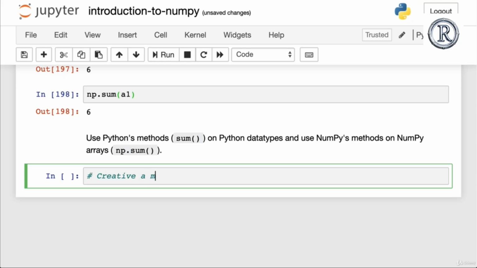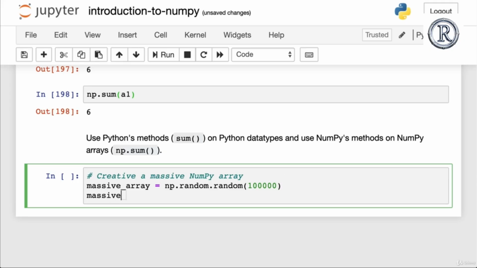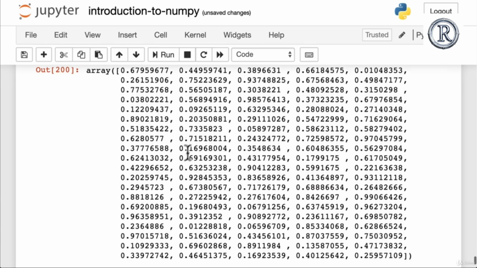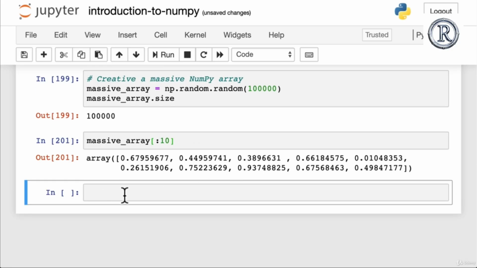Now let's see this in action. We're going to create a massive NumPy array. This will really demonstrate the power of how fast NumPy can be. Remember how we talked about that right at the start? We'll create a massive array with 100,000 different elements. This won't be too uncommon for machine learning problems. So there we go, size 100,000. Let's view the first 100 elements, just so we can see what it looks like. There we go, all random numbers, great. We might reduce that to 10 so we have a bit more space.